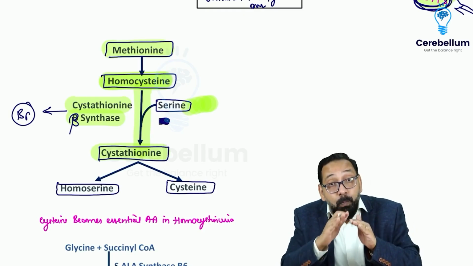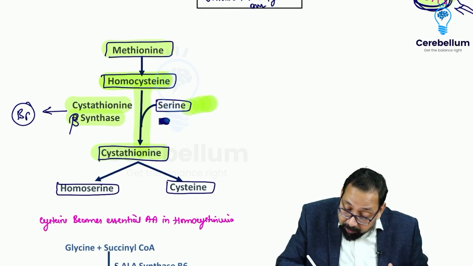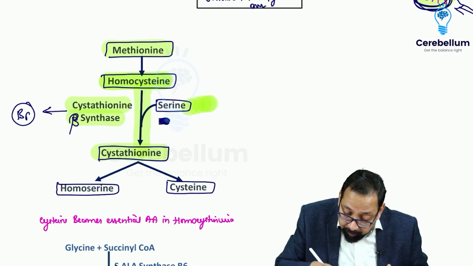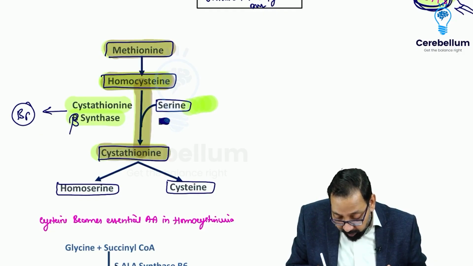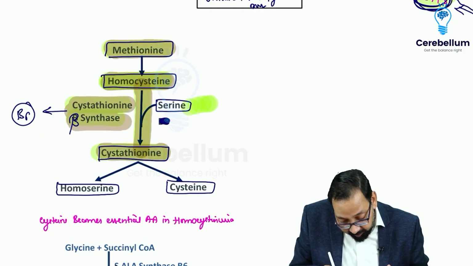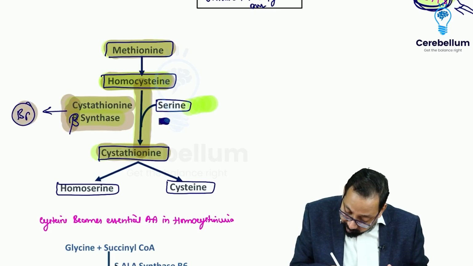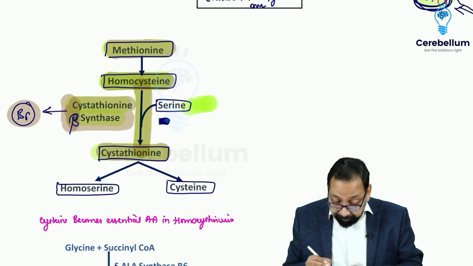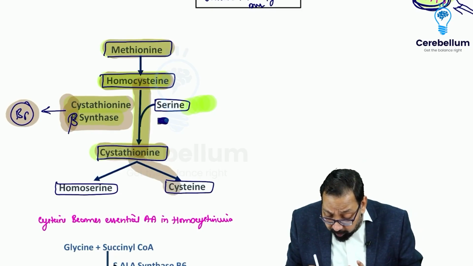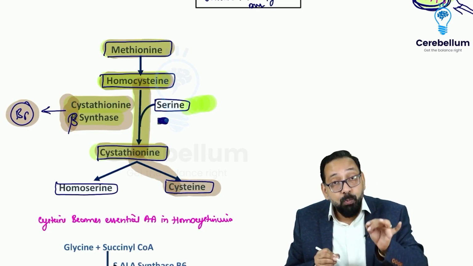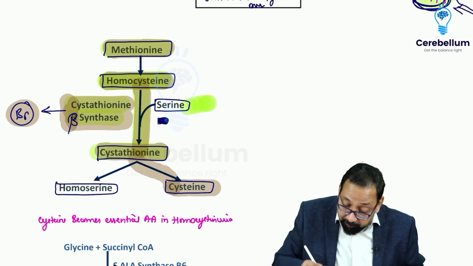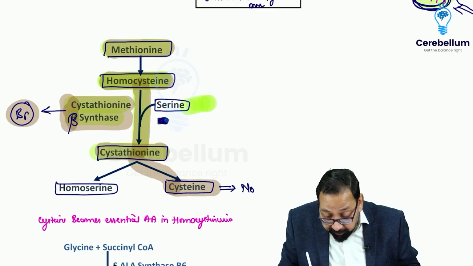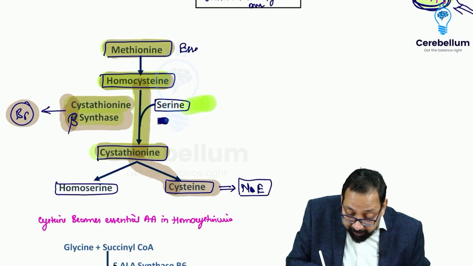So this is the normal pathway of methionine metabolism. We found that methionine is converted to homocysteine. This homocysteine is converted to cystathionine by cystathionine beta synthase, and the cofactor for this enzyme is B6. This cystathionine is further converted to cysteine. So normally cysteine is synthesized in our body from methionine, and anything which is synthesized in our body is non-essential, while methionine is essential, I have already told you.